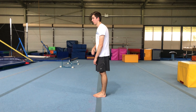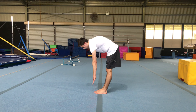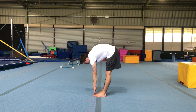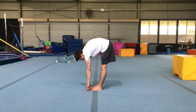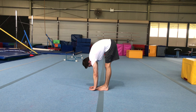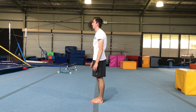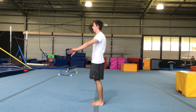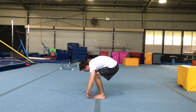Now the pike. For this one, stand with legs straight and reach down as far as you can — try to touch your toes. If you can do that, try to touch the floor, then get your knuckles down, and then aim for flat hands on the floor. If you can do that, the ultimate pike is chest to knees. A great exercise for the pike is called the squat pike.